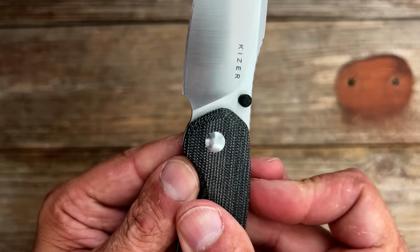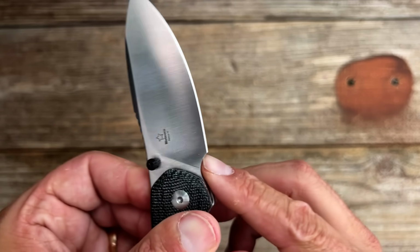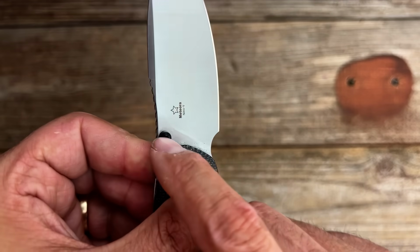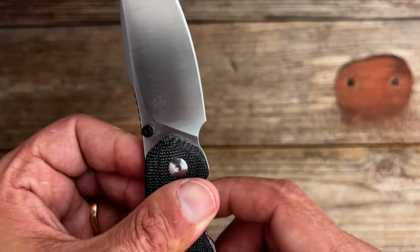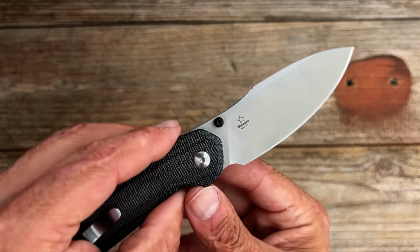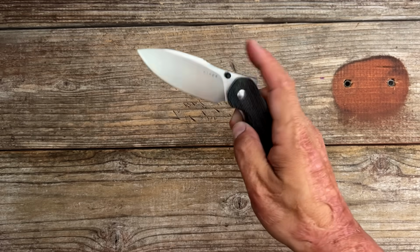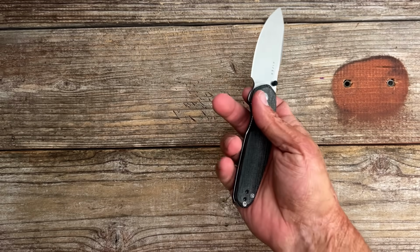How's that sharpening choil? Sharpening choil could be better. Looks like you might be able to sharpen to about right here possibly, but if you look, that plunge grind is tapered, so it would have been nice to have that a little bit bigger. Then you could have had a full forward finger choil if you're going to do that. But regardless, that said, I absolutely love this one.